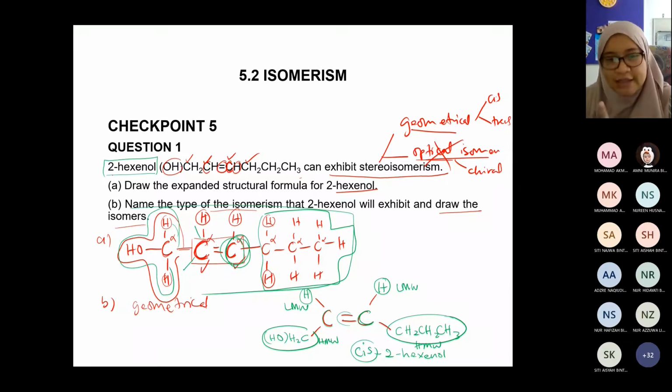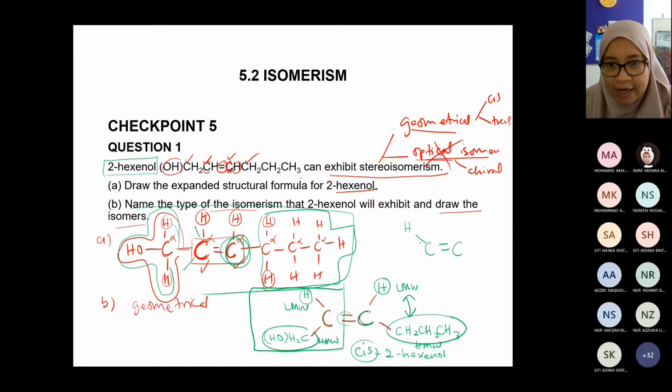Okay, my tips is to, okay, you nak draw for trans kan, it should be the opposite side kan. Okay, you retain one carbon. Okay, katakanlah saya suka retain this carbon. Maksudnya I won't change or I won't modify this carbon. I will only change this second carbon that doubly bonded to one another lah. Okay, alright. Saya alter yang bawah naik atas, yang atas turun bawah. Ni. Itu saja. So, it will become like this.